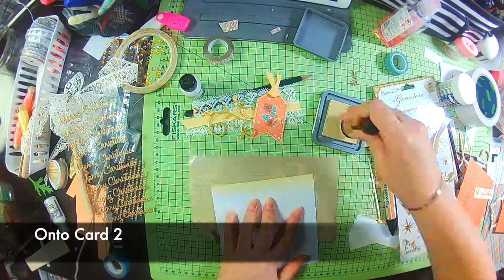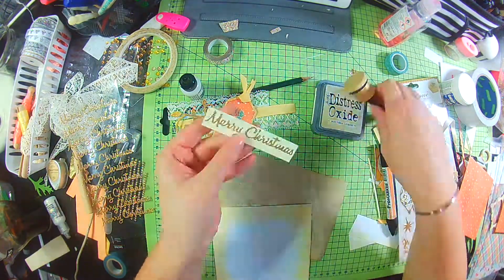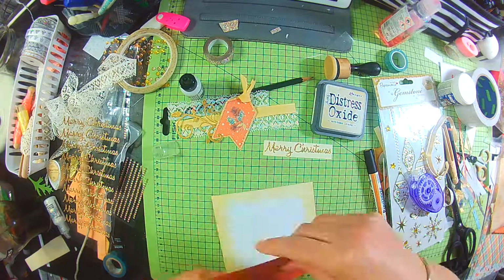So now this is the second card, and I'm yet again using that Distress Oxide colour, and I'm so surprised. I really didn't think I would use antique linen that much, but it's becoming one of my favourite colours.